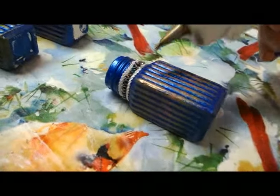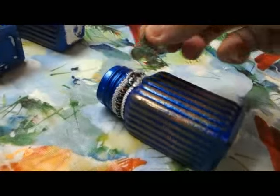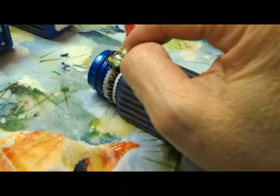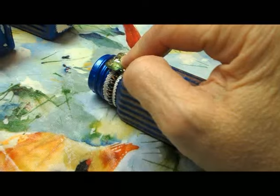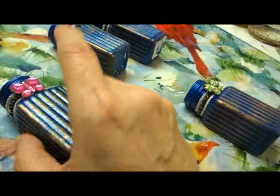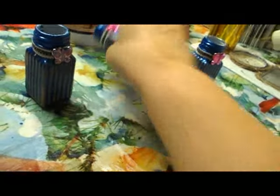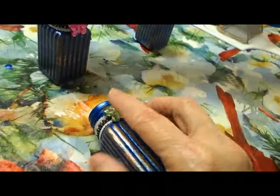A little bit more. Okay, that's a good dab. All right, let me place this green one on there. It's so pretty. Sorry. It's all right. We're working close together because this is where the hot glue gun is plugged in. Okay, so I'm going to go back and kind of press on it all. And then we'll press on this one. You can place that glue gun back down on the glue gun stand. I just want to make sure it's all pressed on there because we didn't use fabric tack. We used hot glue.